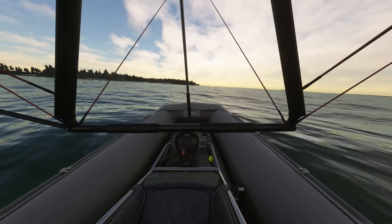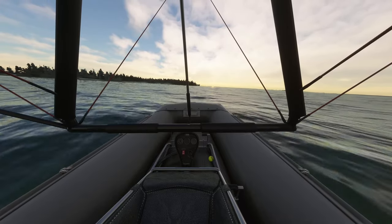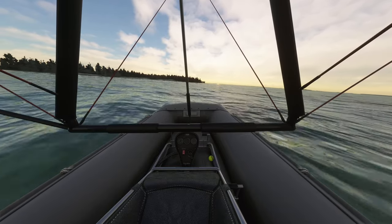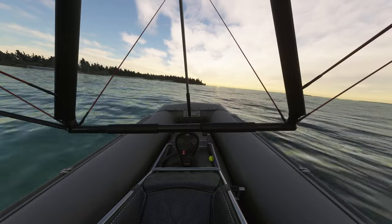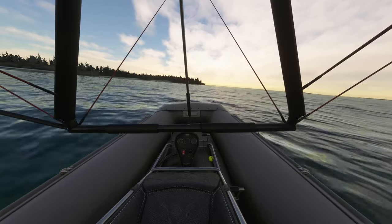Catalina 3W2. We flew to Catalina a few times when I first got the sim. That approach is awesome. Like the cliffs are right there when you touch down. It's pretty cool. I'm not sure exactly which of the airfields we landed at. Is there only one on Catalina? I feel like there's a couple over there.